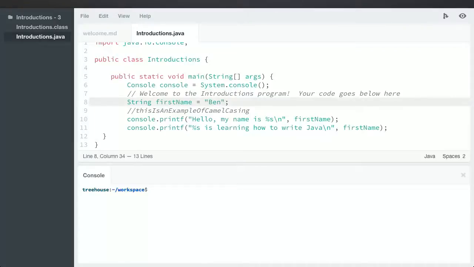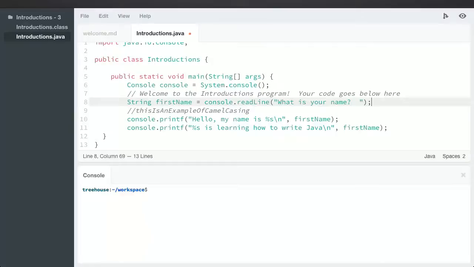Let's do that. So first, let's remove the string. And then let's type console. And then we can access its methods by pressing a period. And then we'll type readLine, just the name of the method, and we'll call it. Double quotes, we'll type "What is your name?", because that's the prompt. Two spaces, and then a quote. And then we will end the parentheses, and we're going to just leave that semicolon there.